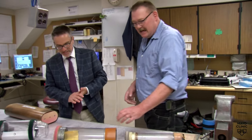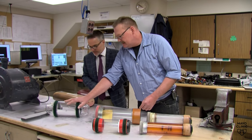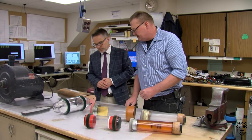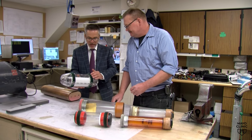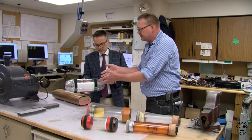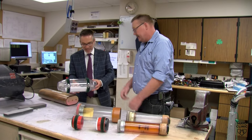We've got everything from 4-inch carriers, 5-inch carriers. This is what we run today — a 6-inch round system downtown and then an oval 4x7 system between St. Mary's and downtown. And a quick note: there's a bit of padding here that keeps it smooth sailing through the tube. That's a wear band that takes the friction when it's running through the tubes. You don't want to wear out the carrier, so you put in a replaceable wear band. When that wears out, you can change it easily and put the carrier back into service. Keeps it quiet too. It does.